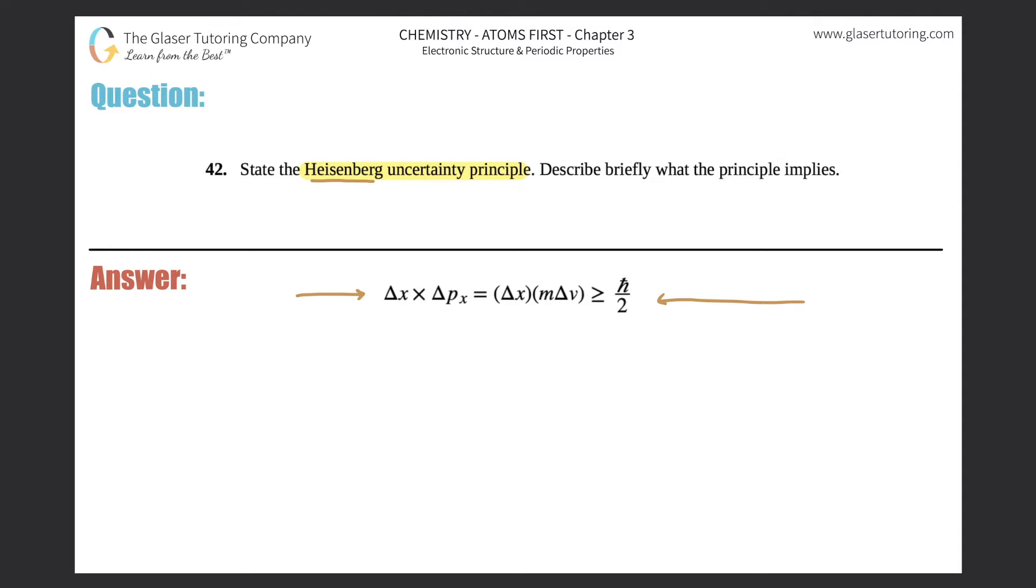There's a couple of things. Just know that delta x is the same thing as this, so these two link up. And delta px, I'll put it in a different color, delta px is the same thing as m times delta v. So they're just stating two of the same things but just in different variables.